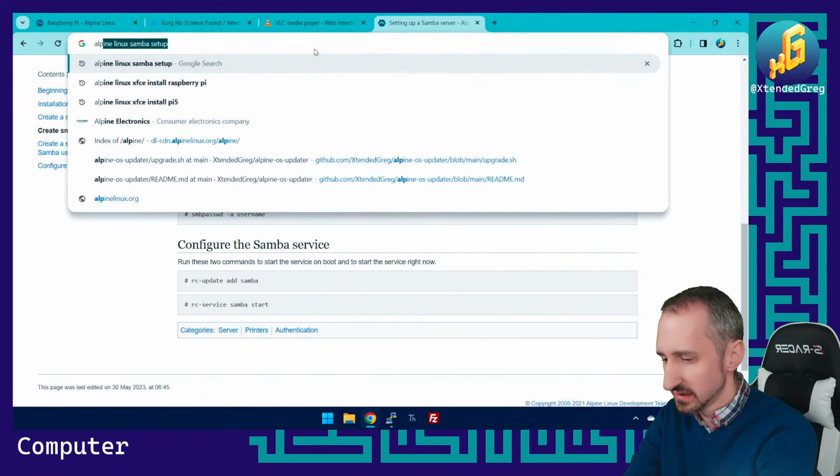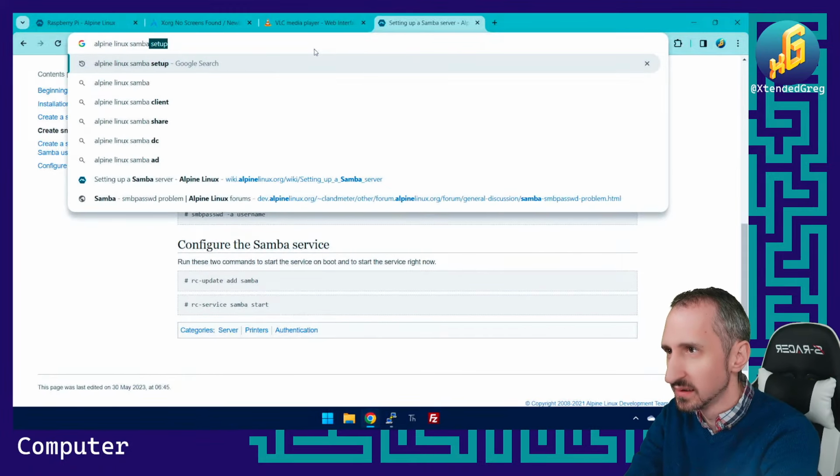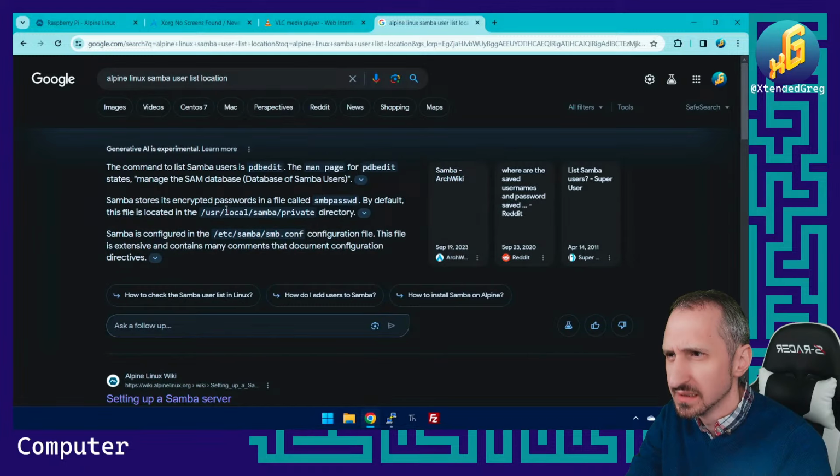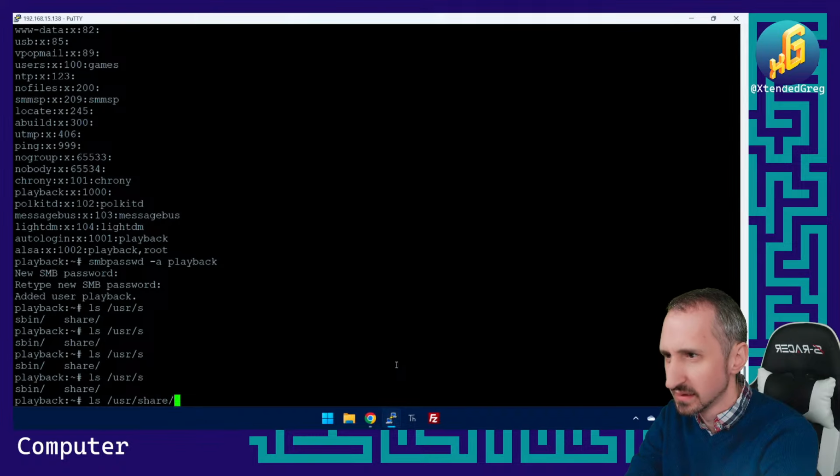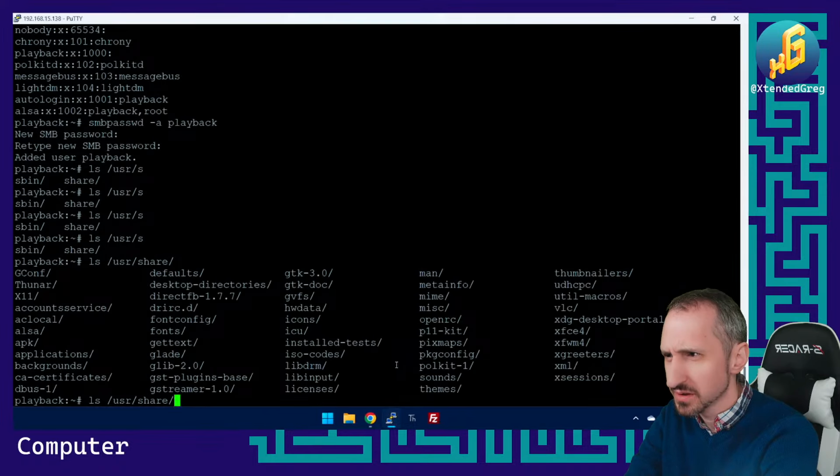And I need to make sure I know where it is. So where does Samba... So /usr/local/private. I don't know if that's accurate, so let's just check it. Doesn't look like it. So /usr/share.